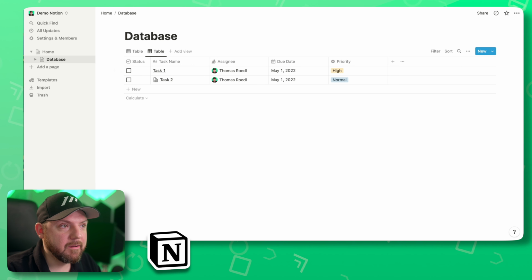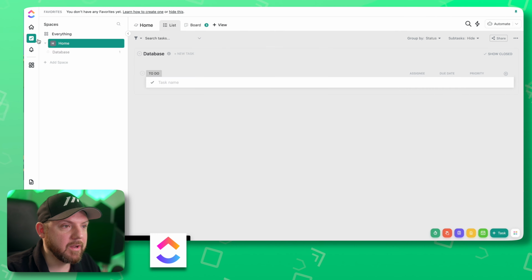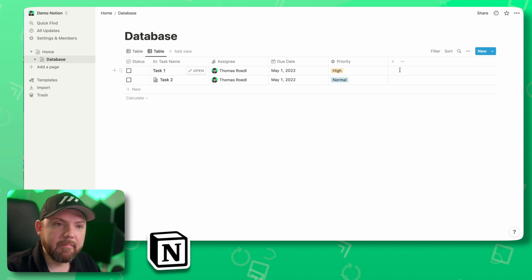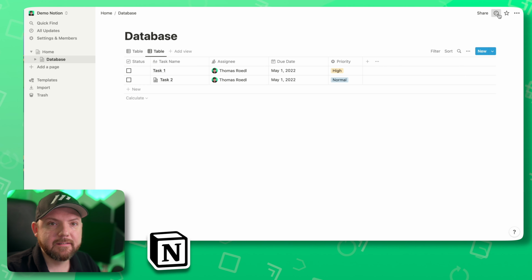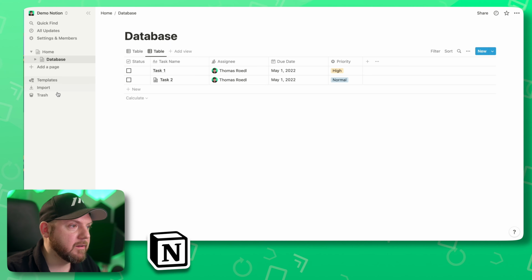So if you really are more into having dashboards and creating KPIs and keep track of what your team is actually doing and working on, this is it. Also, when it comes to reminders and so on, yes, you can set reminders, but it's not as effective in Notion. That's just my opinion, when things pop up on here and things like that.